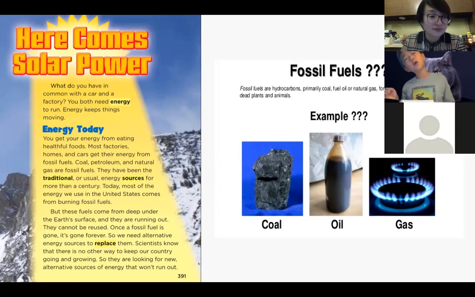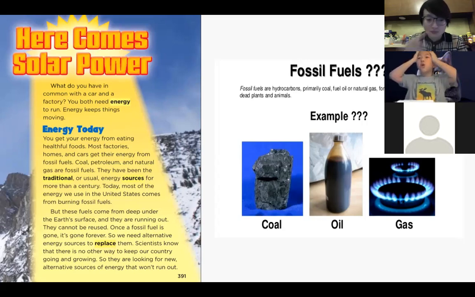Doesn't come as water. I think it comes as rocks, but you need to push it into liquid. Yeah, we need to get it from the rocks. Get the oil. So I think it might be coal. When you have coal, you need a giant machine to smash it up. And we can produce oil from coal.